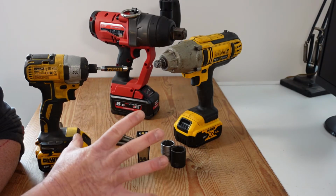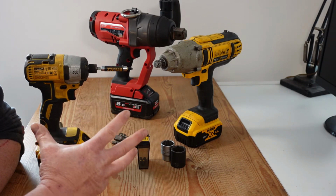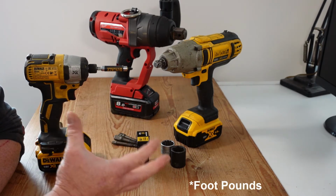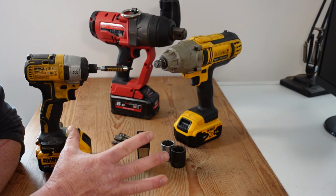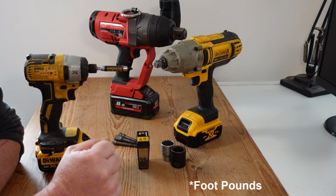So what we're looking at is the amount of force that we're capable of delivering. And in impact tooling, this force is classed as Newton meters or pound feet or foot pounds. Now, for reference sake, 1 Newton meter is equal to approximately 3/4 of a pound foot.